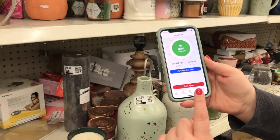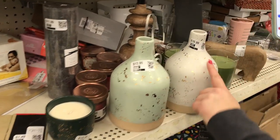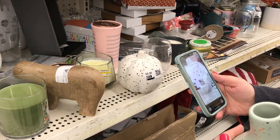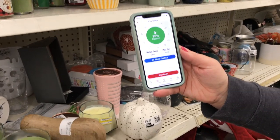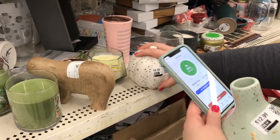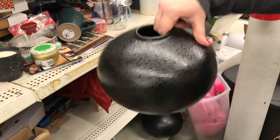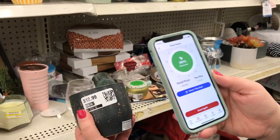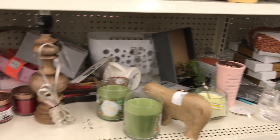Off. 90% guys. These are coming home with me. How much? $1.30. $1.30. For these bases. It's base, right? Yeah. $1.30. Wow. Is that a candle? Hearth and Hand. They're supposed to be amazing. Hearth and Hand candle. Very nice.